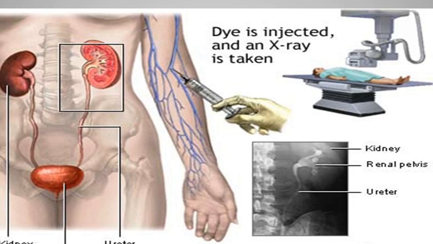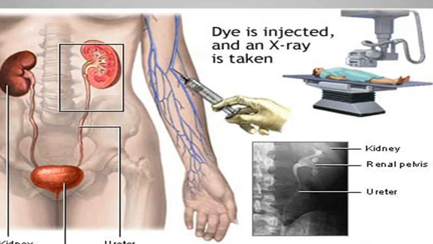dye. Because remember, the dye will rapidly circulate into the kidney blood vessels and is filtered by the glomeruli. So you have dye excreted in the urine, and what this test will also look at is the size, shape, and location of the kidneys, and appearance and patency of the calyces, pelvis, and ureters. And we can see that very nicely on the picture. So that's an IVP, intravenous pyelography, okay? All right, so hopefully that'll make sense.